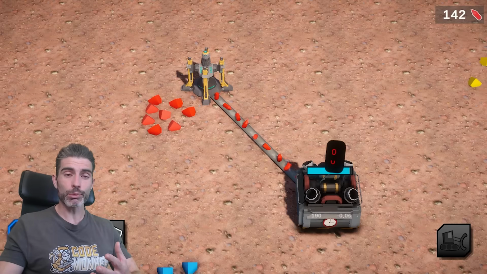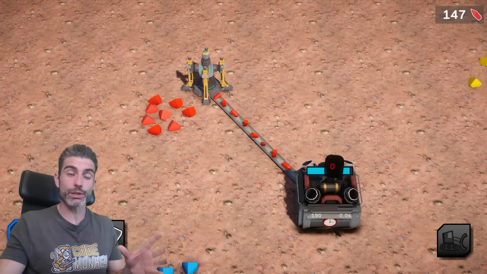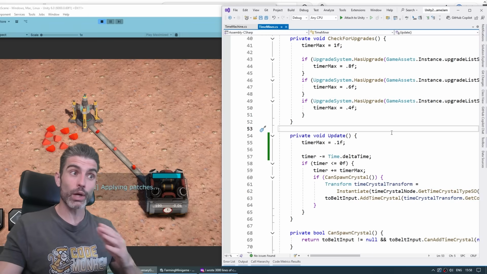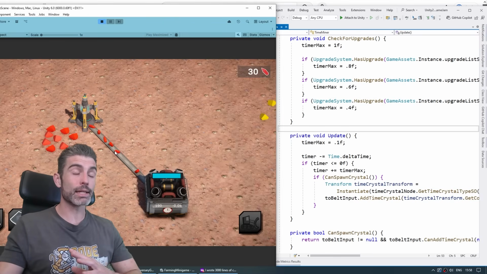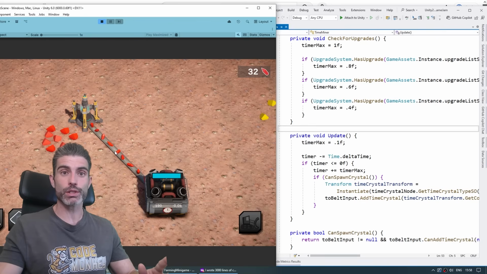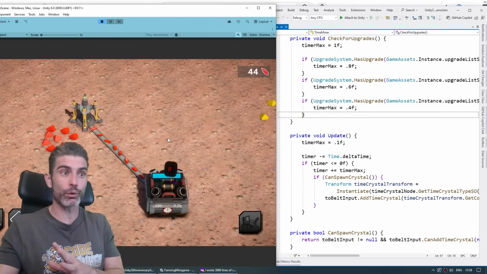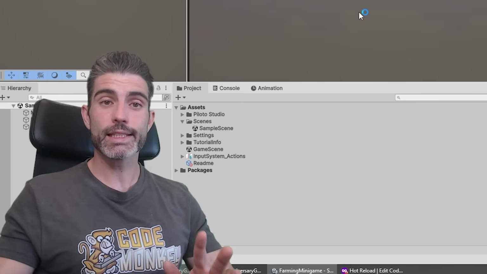In large projects, that compilation time can take anywhere from like 20 seconds to several minutes. So being able to cut that down by 90%, that is a massive difference. And like you saw, the fact that you can actually recompile code without having to exit play mode and go back, that is a massive, massive benefit for iteration. You can just keep playing your game, keep iterating on all of your values without ever exiting and going back into play mode.